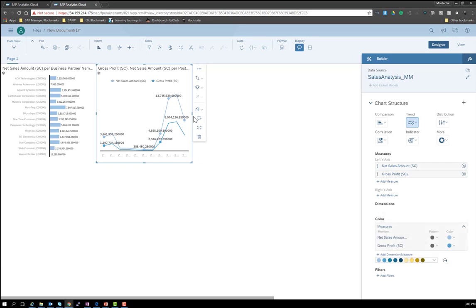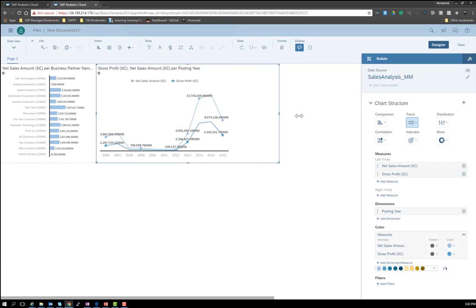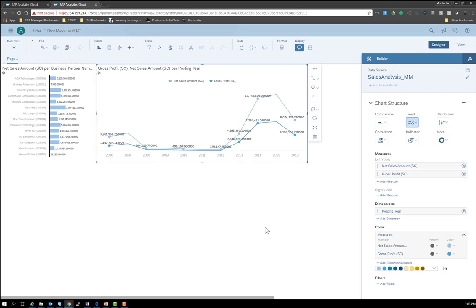And let's make it a bit bigger so we can see. And as you can see here, we can see the gross profit and the revenue side by side.